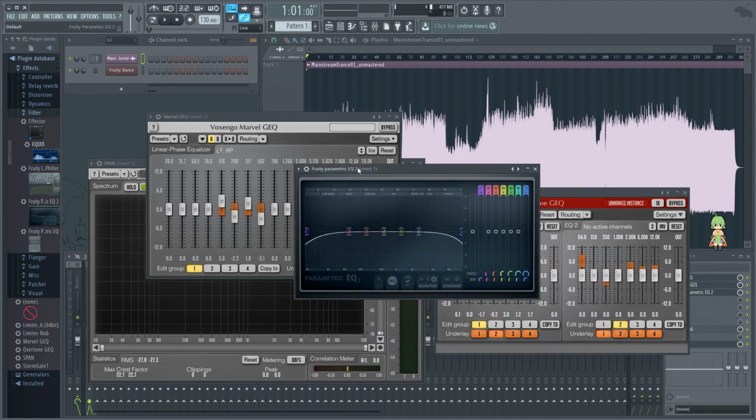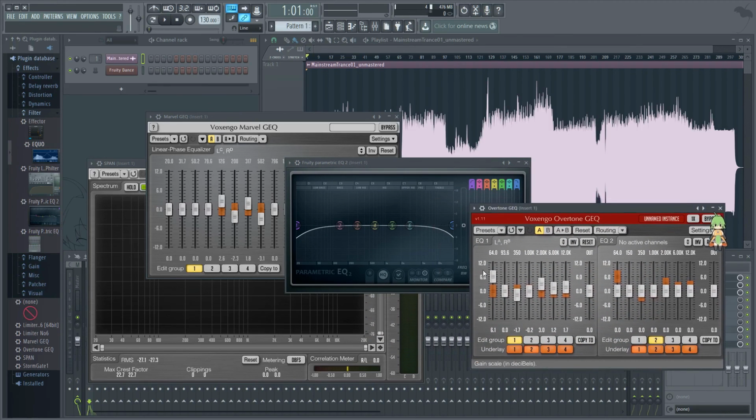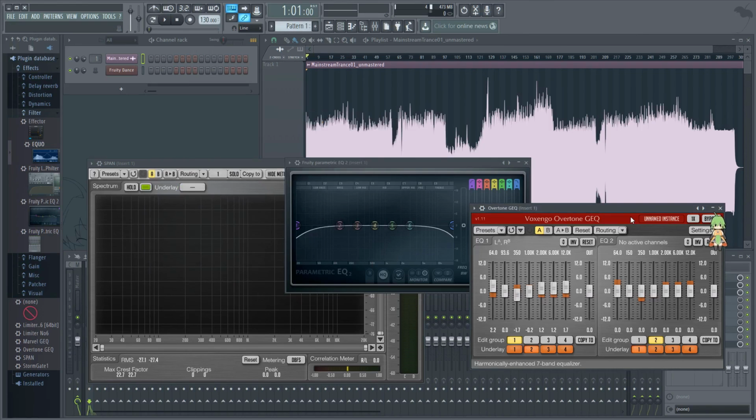So if you want to mess around and try these out, that's my suggestion for things you can try. Once again, these boosts right here are a little bit too much. This one's way too much, that one's probably too much. These ones right here are not lined up properly, but it is generally this area we'll be working in. So you could try that out in your track. And once again, these are my suggestions based on what I've been listening to with this track. Depending on how your track sounds, you might do it completely different.